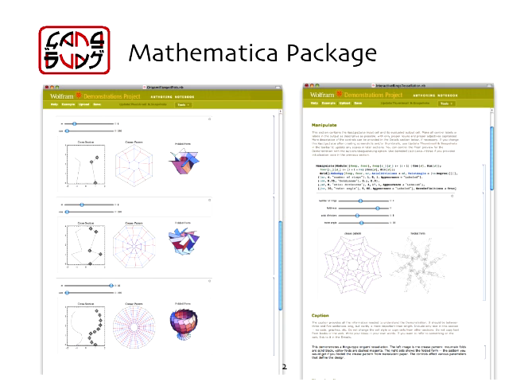Now, I see Carol's just asked a question. Can I talk a little bit about Mathematica packages? And I should mention, Mathematica is a computer program. It's published by Wolfram Software, and it's a very general purpose toolkit for doing any sort of mathematical manipulation.